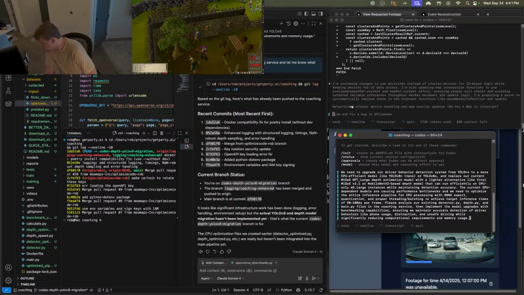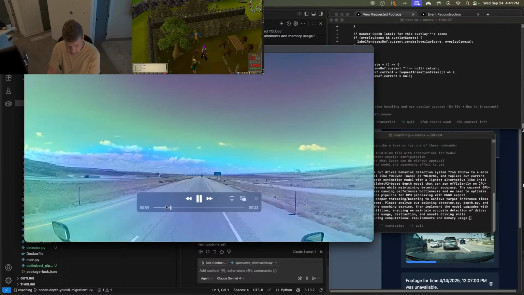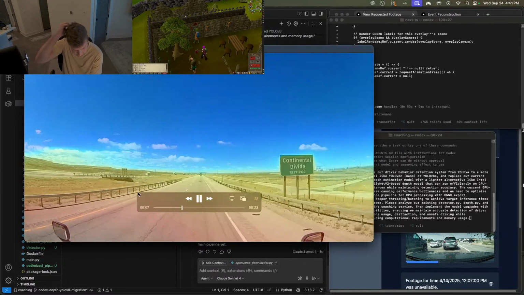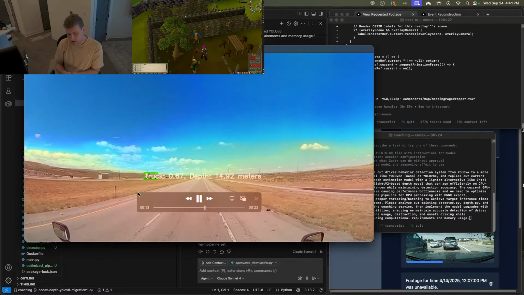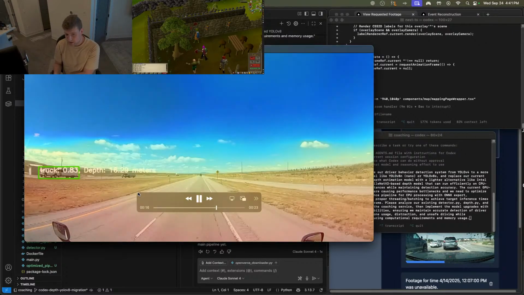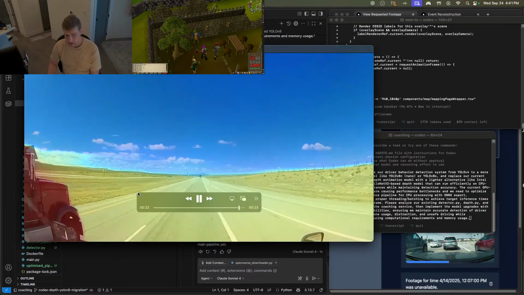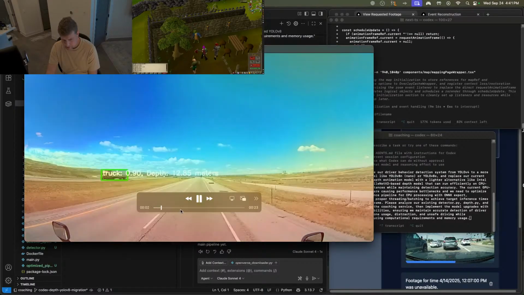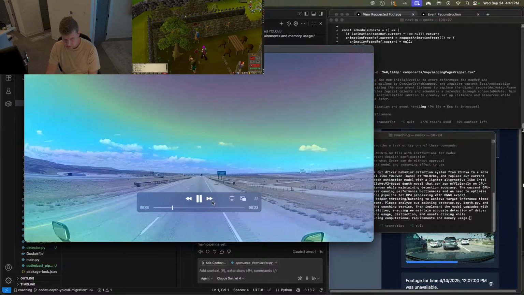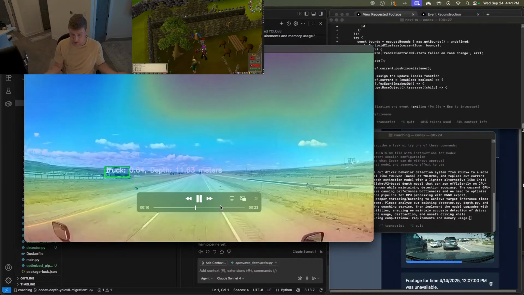Now, if you're just joining, what we're going to be doing is we're using YOLO, which is an object detection model, to try to detect objects in a scene. And we're going to be trying to migrate to a newer object detection model that's more lightweight, with lower latency, more accurate, but also smaller, so it can run on the CPU. And then we're also using a pretty big depth model called DPT large. And so we're going to see if we can use maybe a smaller model that's just as accurate.